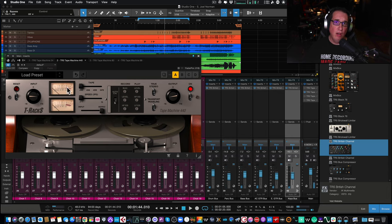So just turning it on and off, once you level match it at the 7.5 and the 250, you could just hear how it just gets fatter. This is going to be a little bit more fat, a little bit more obvious on the bottom end. So now we're going to cycle through the tape formulas.